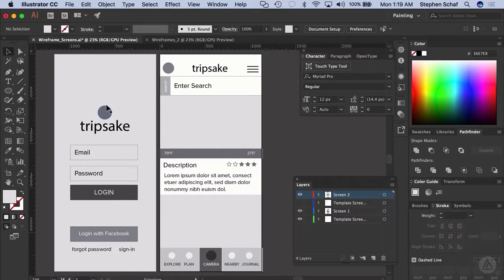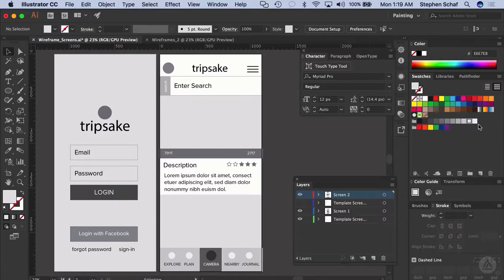You can see we've used variations of just gray from our swatches menu, in this range of grays over here in the swatches panel, to designate each one of the elements. Thus, we're not allowing the user to become distracted by colors, because we don't want input on colors at this stage of the game. Likewise, over here on this more complex page, you can see we've introduced the menu elements.